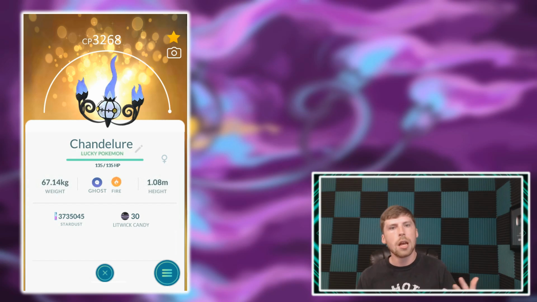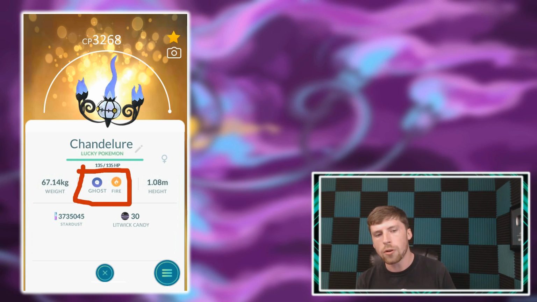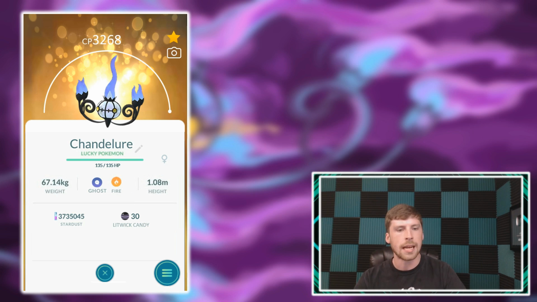Let's go ahead and dive into it by taking a look at the Pokemon in general. We've got Chandelure with a max SP of 3,268. As far as the typing is concerned, we've got a dual typing of Ghost as well as Fire. We are going to be taking a look at its performance as a Ghost type attacker as well as a Fire type attacker, because there are definitely going to be some excellent results that we will take a look at.